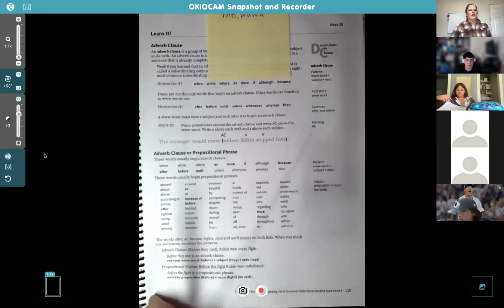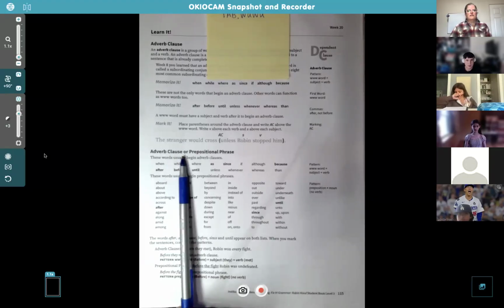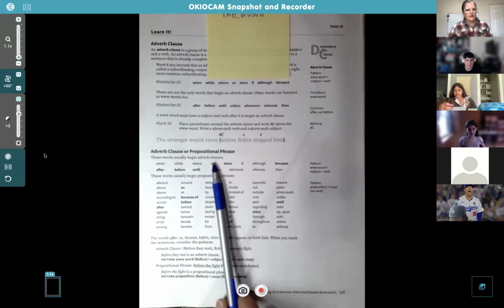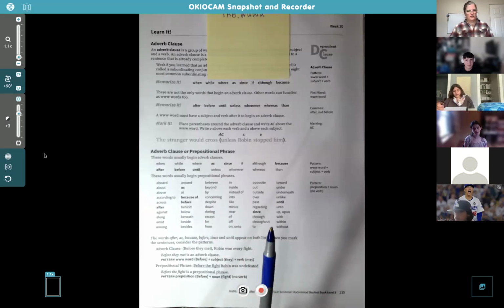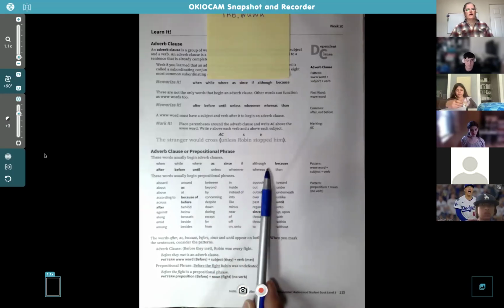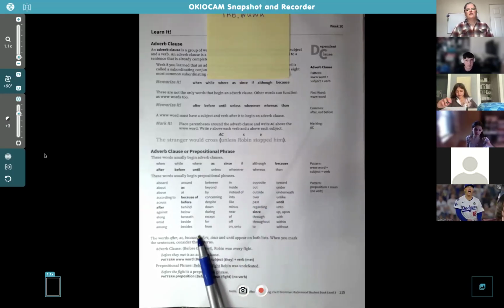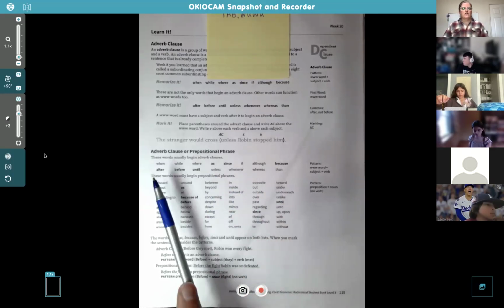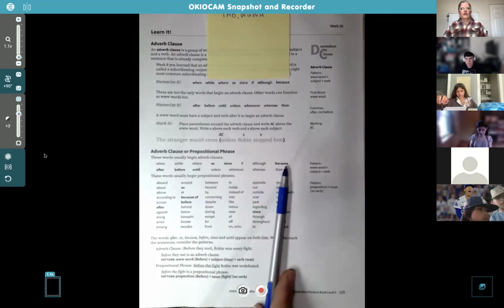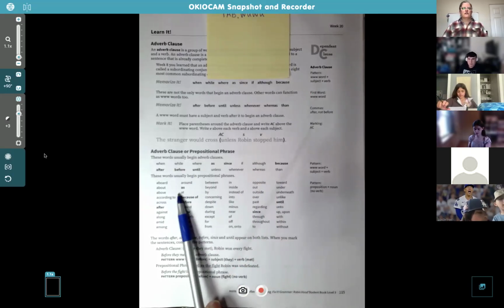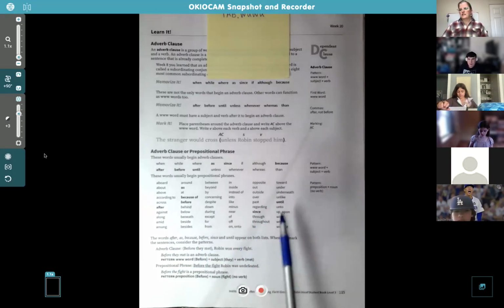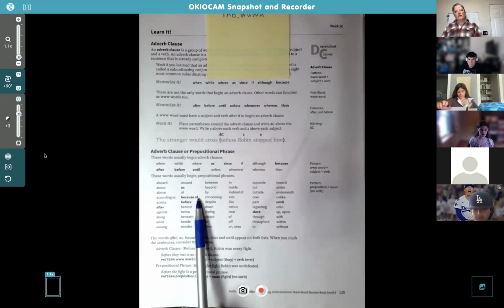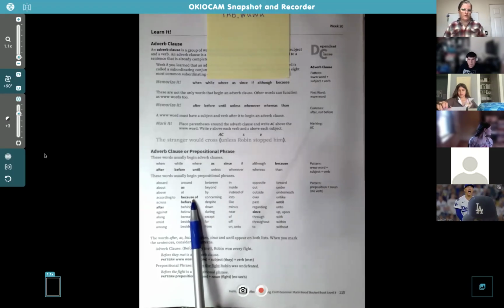Now, they want you to look at the difference between the adverb clause list and the prepositional phrase list because English is really complicated here. We've got words in all kinds of lists. And here we have words in the adverb clause list that also appear in the prepositional phrase list. The ones in bold, as, since, because, after, before, until, those are all adverb clause words. You can see them in bold in the prepositional phrase list as well. After, as, and notice because of, those go together when it's a prepositional phrase.